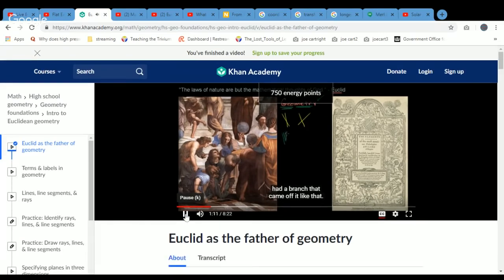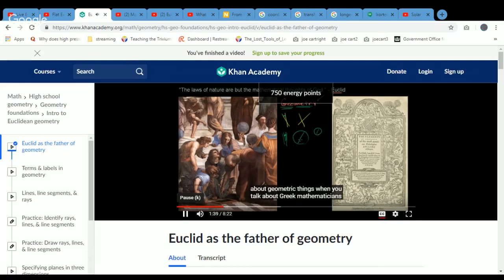At a branch that came off it like that. They said, well, there's something similar about this opening here and this opening here. Or they might have asked themselves, what is the ratio? Or what is the relationship between the distance around a circle and the distance across it? And is that the same for all circles? And is there a way for us to feel really good that that is definitely true? And then once you got to the early Greeks, they started to get even more thoughtful, essentially, about geometric things.